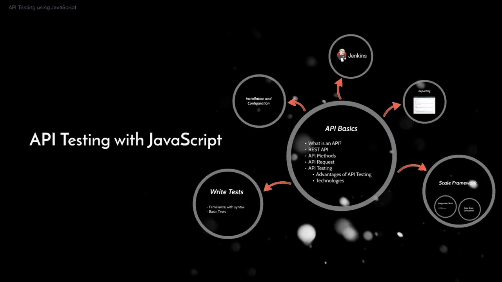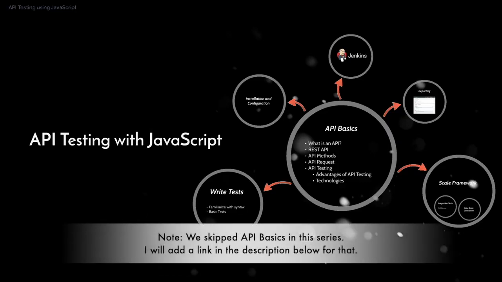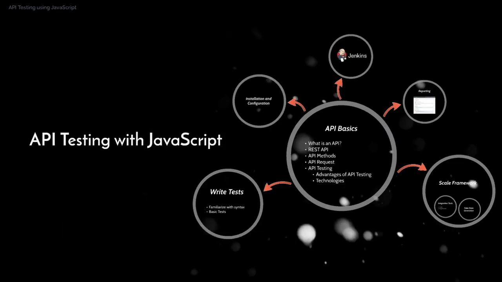Hey, how's it going guys? This is going to be the final video of this series, so I will go over quickly some of the things we covered in this series. We started off with learning the basics of API and talked about what is an API, what is REST API, covered what is API testing and the advantages of API testing.